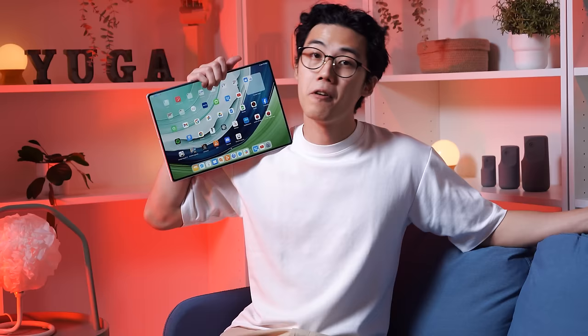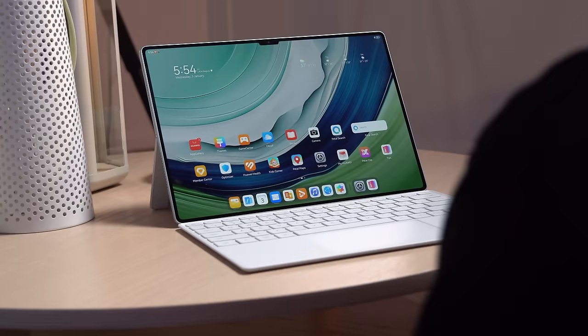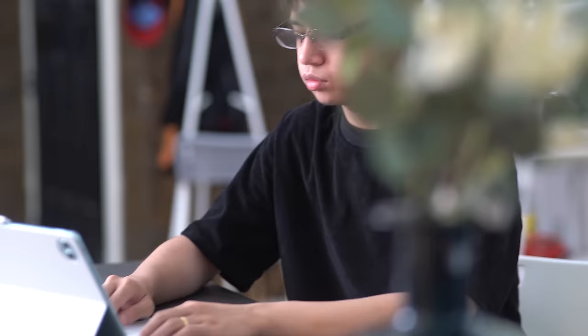To conclude, we need to answer: who is this tablet for? It's kind of a mixed bag. As great as it is as a multimedia machine for video and music consumption, it's without a doubt a tool for work and productivity — the multimedia stuff is just a bonus. The Huawei MatePad Pro 13.2 inch starts at ₱59,999 for the 12GB RAM plus 256GB storage configuration, and ₱64,999 for the 12GB plus 512GB variant. Is it worth it for students and professionals looking to replace their laptops? Yes, we think so — but you need to be invested not only in the tool you purchased, but also in your discipline to make it your productivity powerhouse.